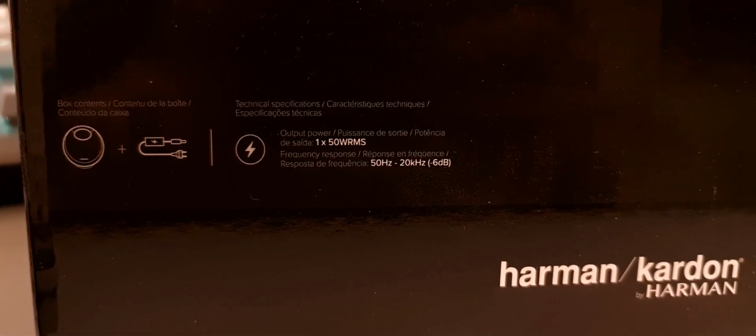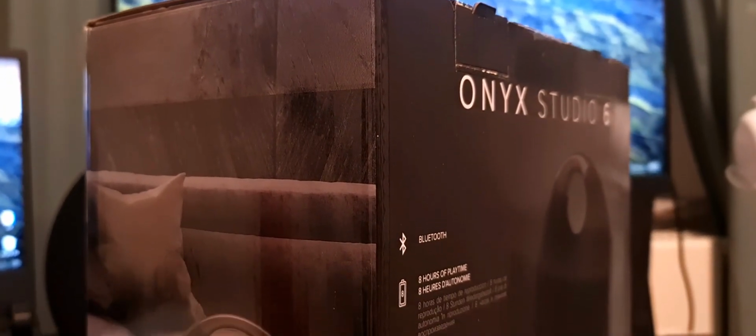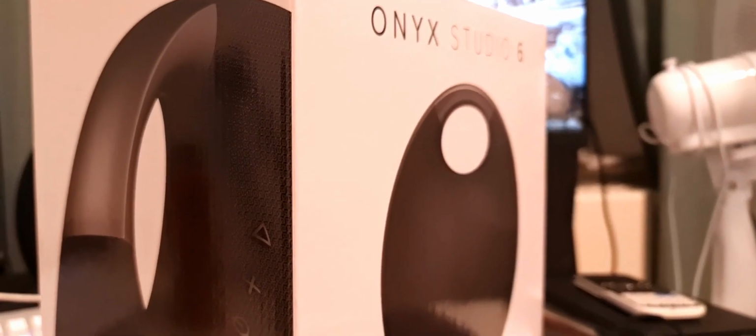And the other side of the box shows that it comes with a charging cable, and it has an output power of 50 watts root mean square, and a frequency response of 50 Hz up to 20 kilohertz. And just like everybody knows, typical human hearing is 20 Hz up to 20,000 hertz, which is not really much of a difference, but some people may argue. And as you grow older, the range actually lowers. I'm 20 years old, and my range is only up to 15,000 hertz. I think some of my friends can hear up to 18,000 hertz.